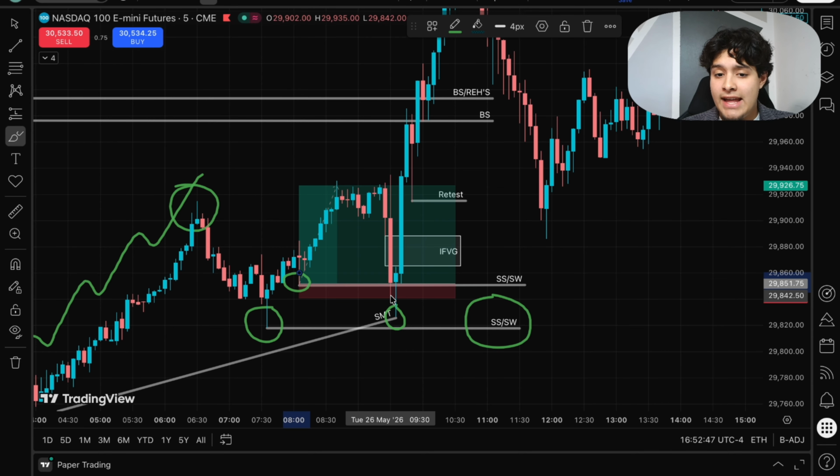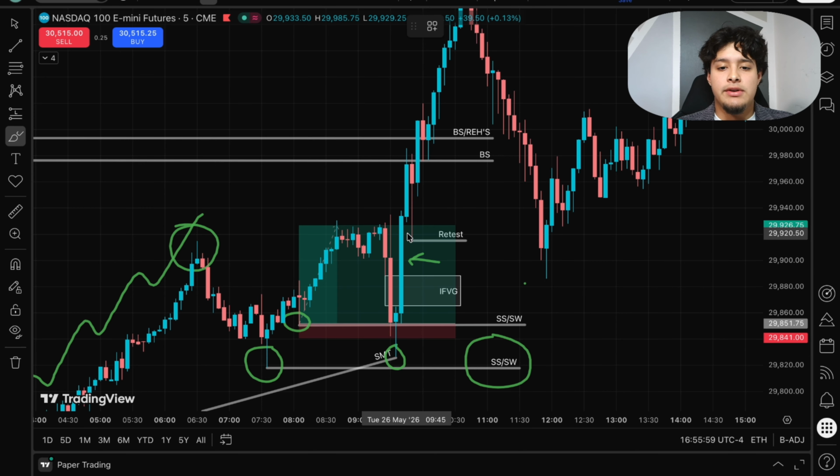We didn't hit stop loss yet, but the second candle went and stopped me out. That was a perfect example of a liquidity sweep, meaning this swing low right here got swept out by the 9:35 candle. So after sweeping this swing low right here, creating an SMT, we had this huge bullish engulfing candle eating the last 3 candles, which confirms a sharp V-shaped reversal after sweeping liquidity right here. Then we had a retest, filling any inefficiency here as well after proceeding to go up.